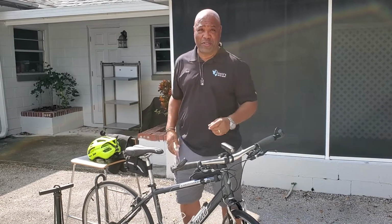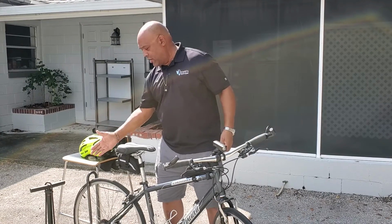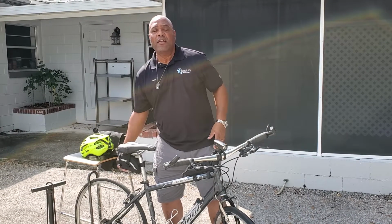I strongly recommend you put a helmet on because the time to have a helmet is before your head hits the ground, not afterwards. The second thing that's most important to me for safety is that people can see me. Okay, so I use Bontrager lights, and I use flashing lights, and I use them in daytime light mode. You can see the light up front that's flashing, and here you'll see a reflection of my hand where the rear light is flashing. The reason I use them on the daytime running light mode is because they catch people's attention.